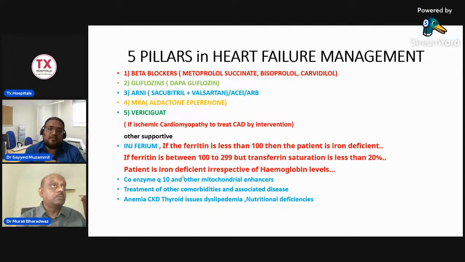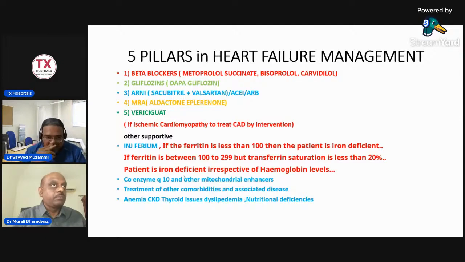You have to treat iron deficiency, and once these anti-heart failure medications start acting, slowly the contractility of the heart improves, and the blood pressure of the patient improves, despite you giving a beta blocker, despite you giving ARNI, RAS blocker, despite you giving diuretic. Once their cardiac function improves, their BP improves. This is a paradoxical response. While you are treating a heart failure patient, despite treating with BP lowering medication, in the long run their BP will improve due to decrease in LV size and increased contractility of the LV.